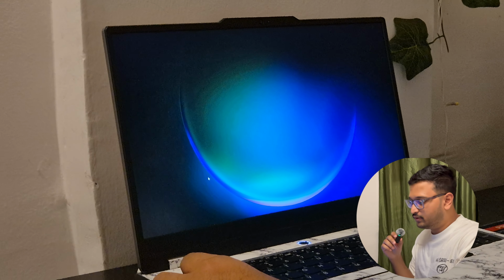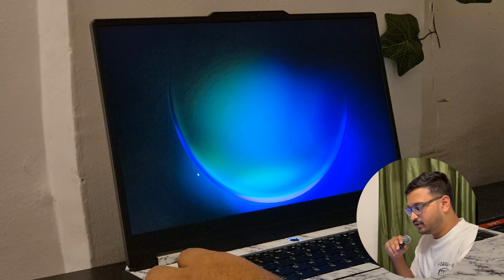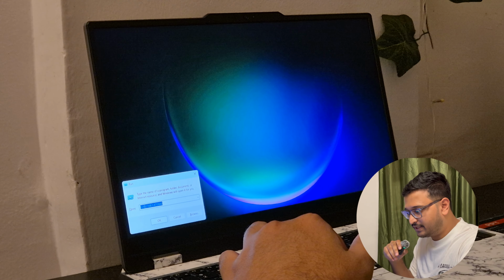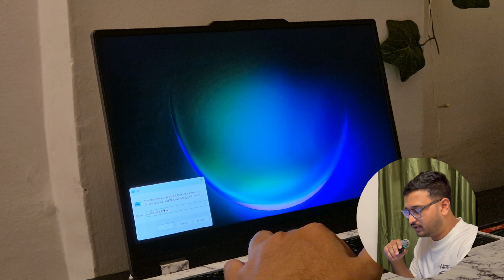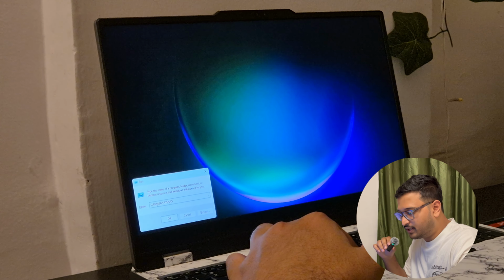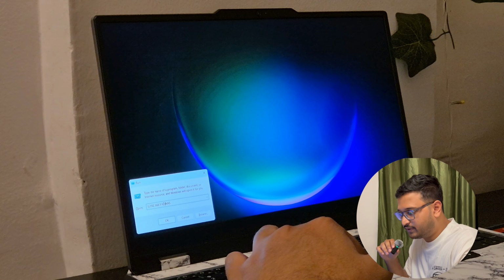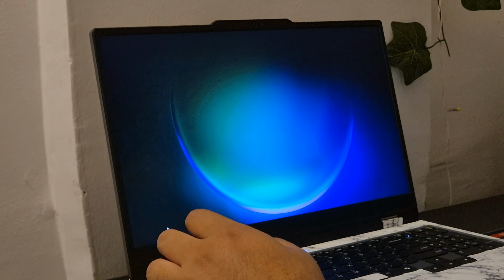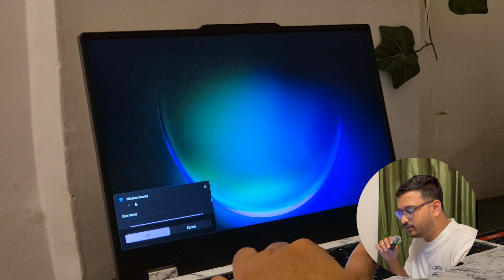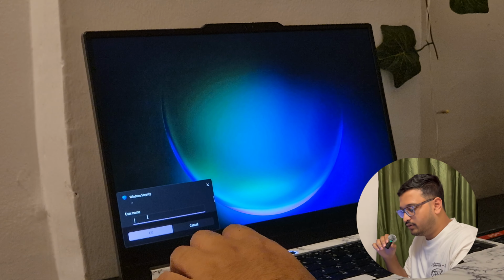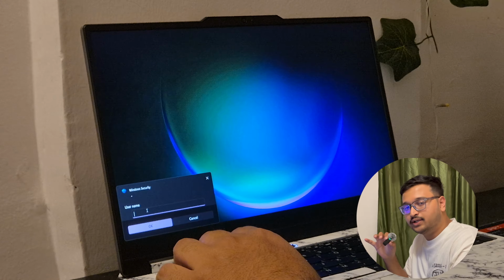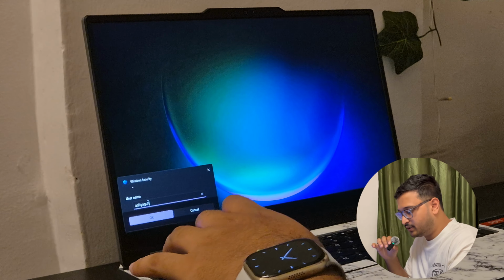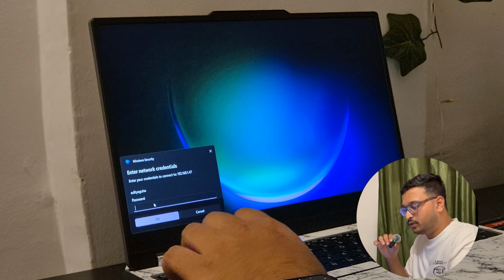So now we are on our Windows screen. Here you have to press Windows R and type the exact same IP address which we had obtained, which was this: 192.168.1.47, and then slash and NAS in capital, and then click OK. Here Windows Security will prompt you to put your username. You have to put the username of the user which was enabled. In my case it was my name, which was Aditya Guha, and then it will prompt you to provide the password.